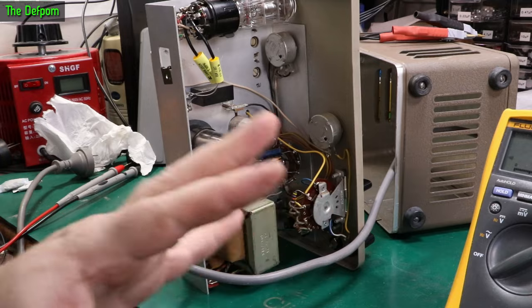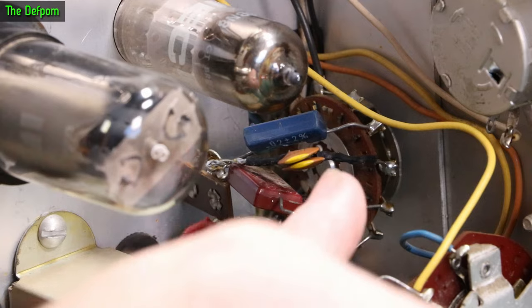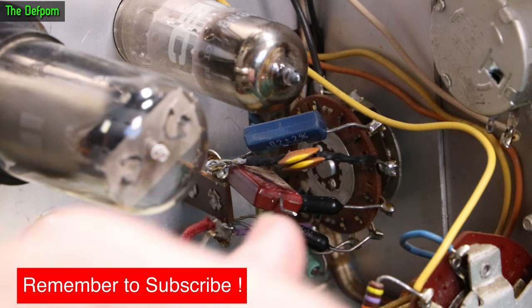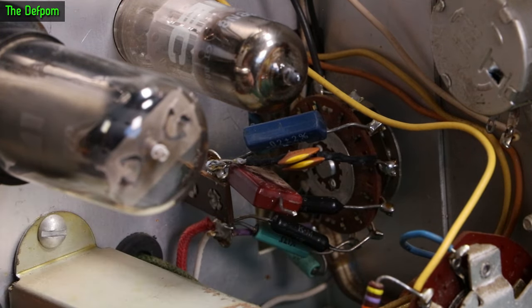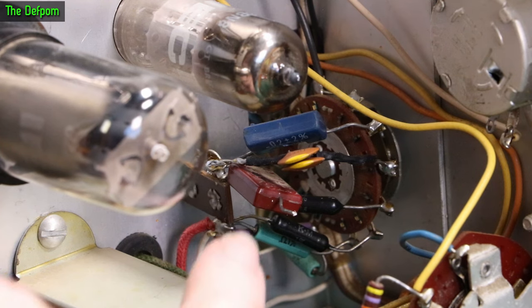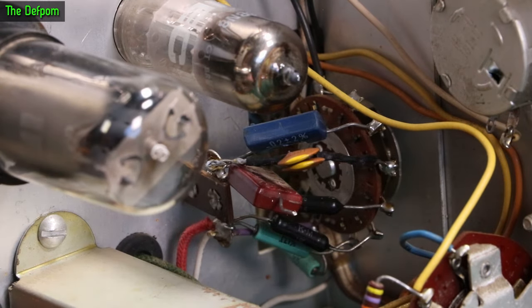When I had this thing apart, I thought I'd check these reference capacitors because I wasn't sure if they were actually working okay, just in case they'd gone bad. You've got this original 0.02 microfarad — which is a 20 nanofarad — that's barely in spec, about 2% high. But this other one here is a 200 picofarad, that red one, and that was measuring 240 picofarad — that's a bit too far out. So I've put in two 100 picofarad capacitors in parallel to make 200, which is way closer than the original. Would have been nice to keep it original, but that capacitor was way out of whack.